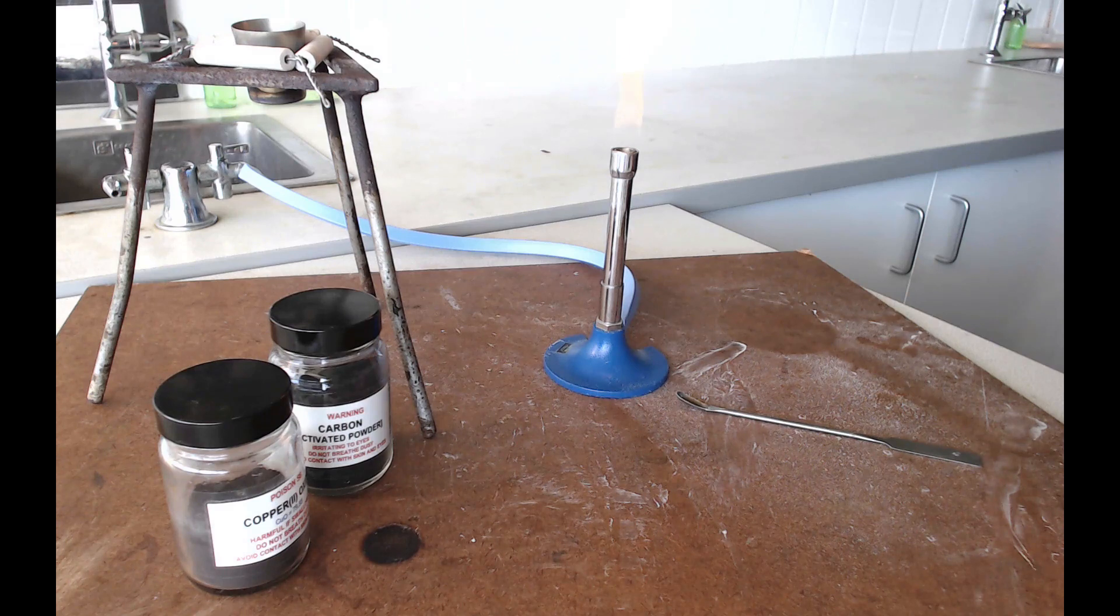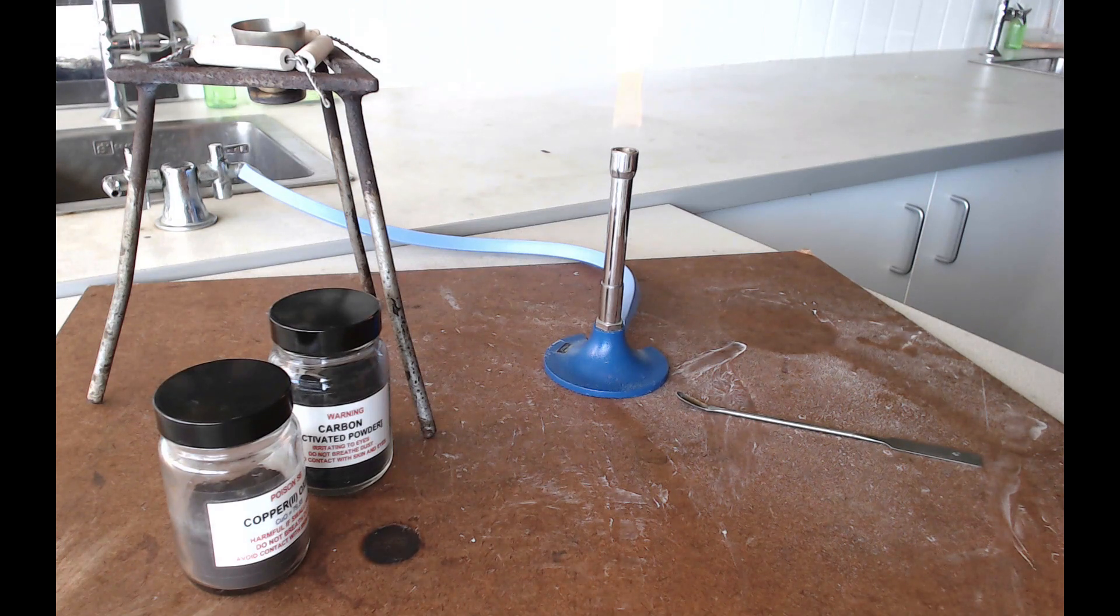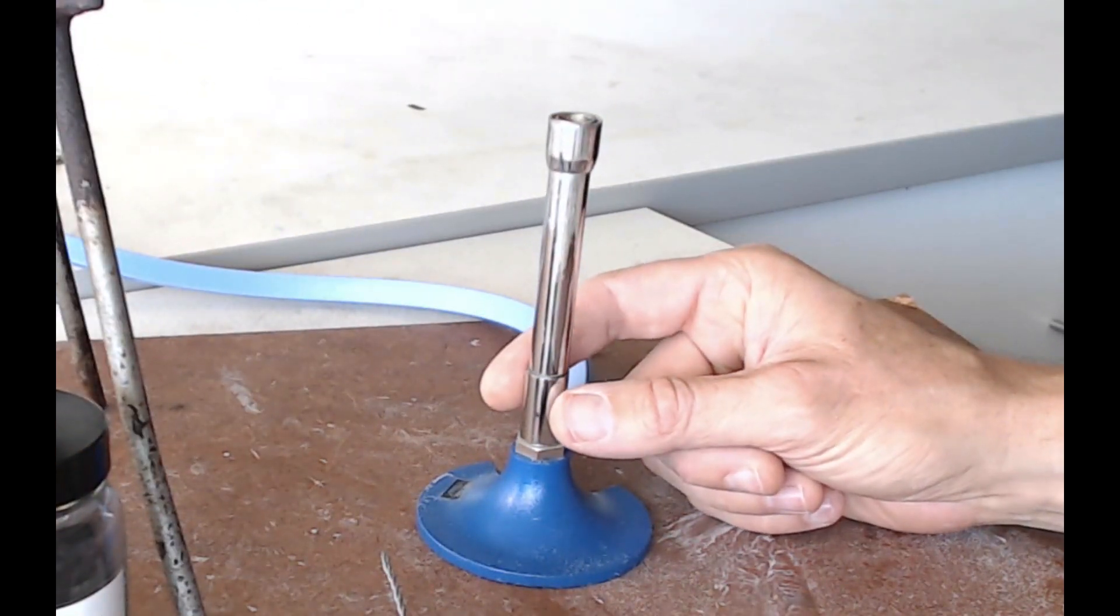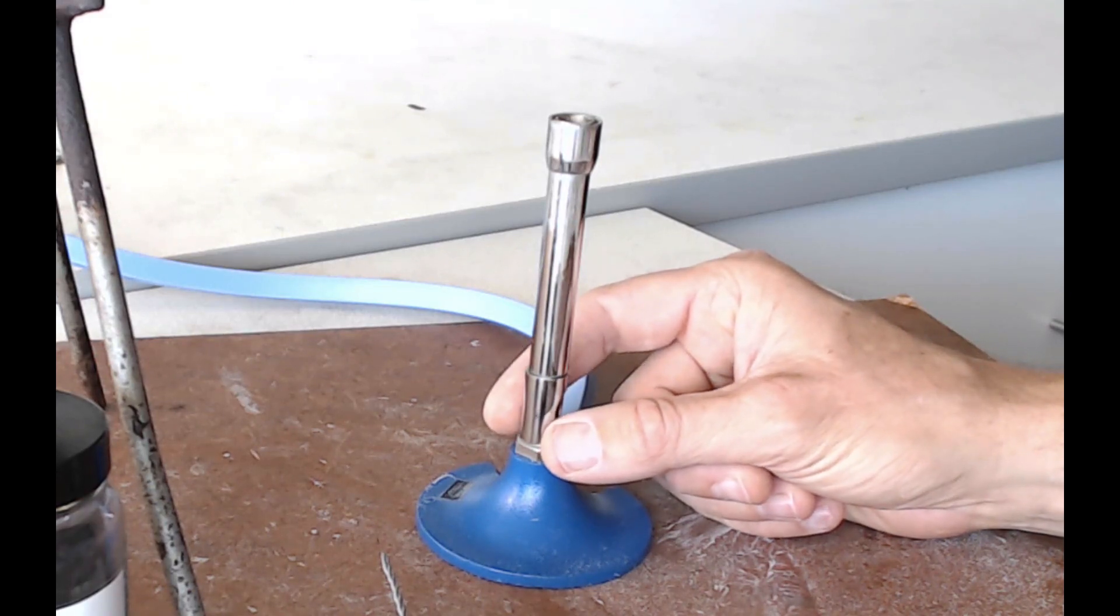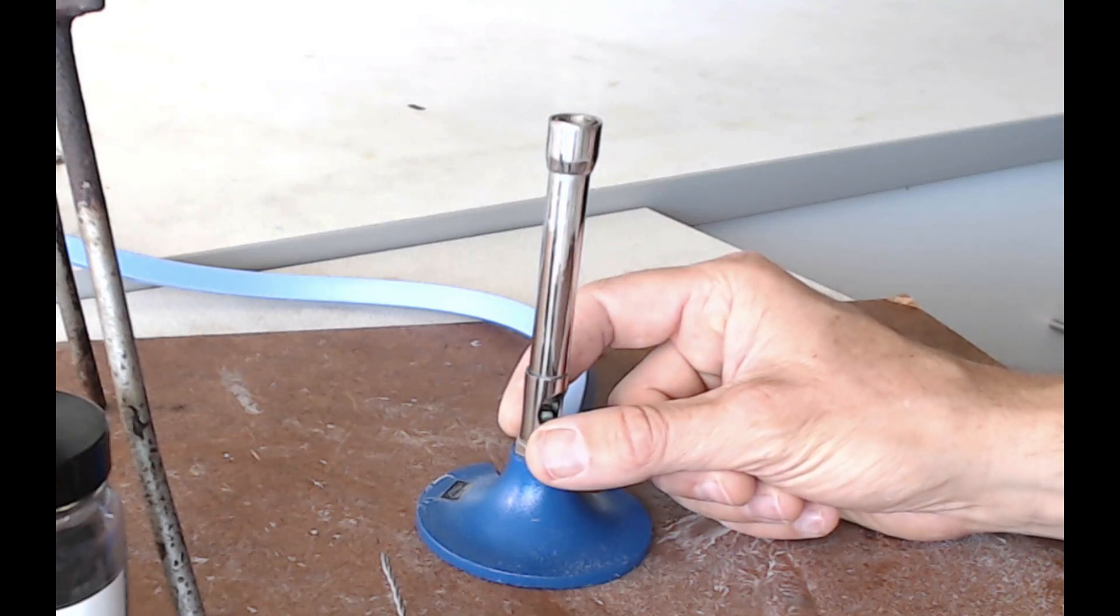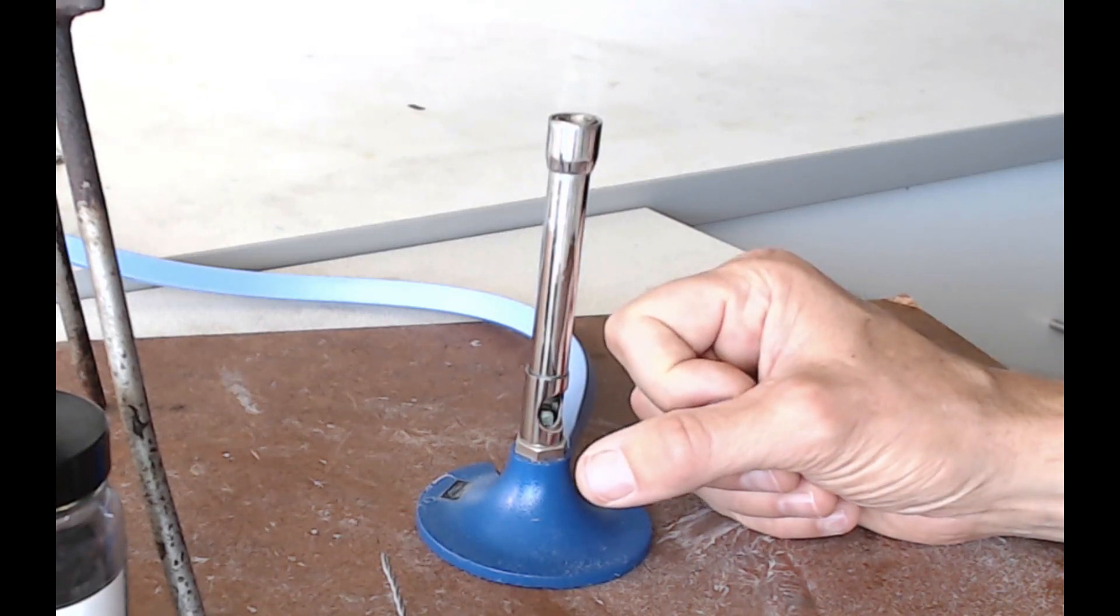Okay, now you're going to want to heat this mixture really strongly for about five minutes and to do that you're going to want a roaring Bunsen flame. So open the air hole gradually until you can see quite a pronounced blue cone on the inside of the flame and you can also, it's called the roaring flame because you can probably hear that noise it's making.